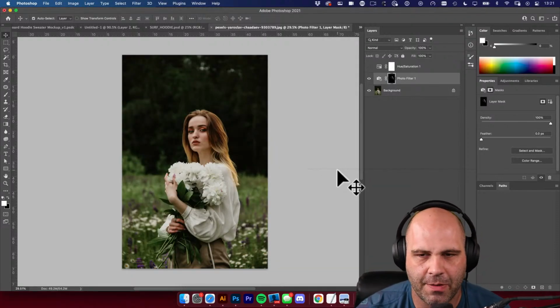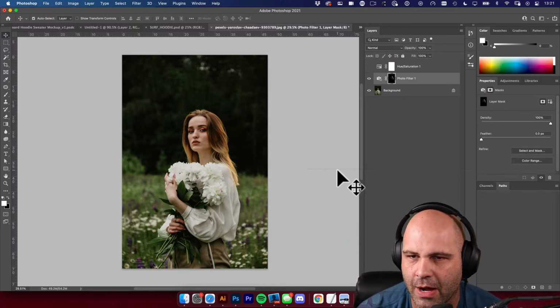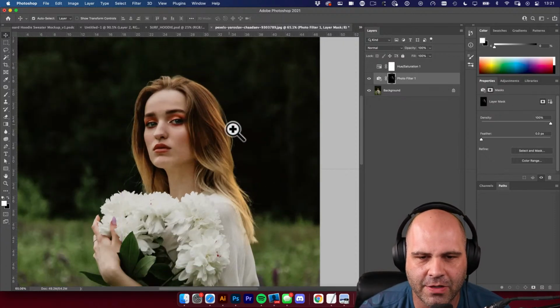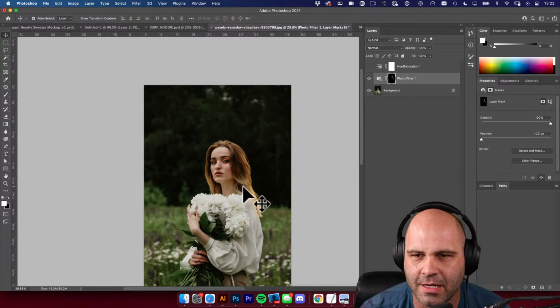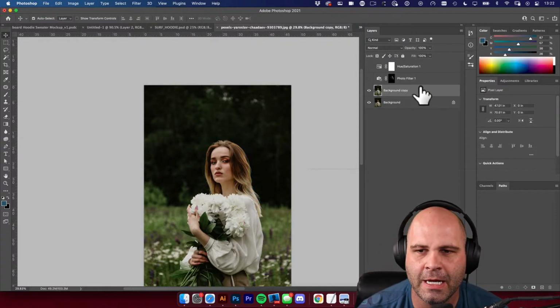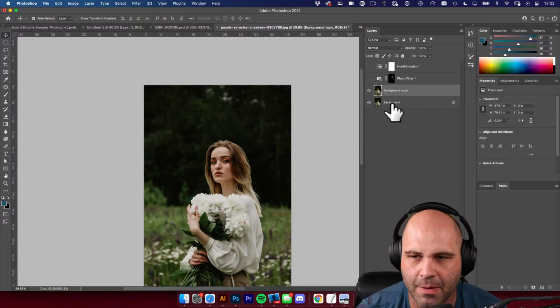Okay, so now what I want to show you is how I would go about editing photos in Photoshop, or at least currently how I do it. These adjustment layers are fantastic ways to do things, especially very selective adjustments. But before I even get to this stage, let's turn that off. I'd take this photo, I'd hit Command J to jump cut it to a new layer. So that way I always have the background or the original to come back to.